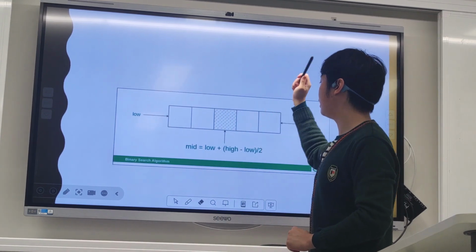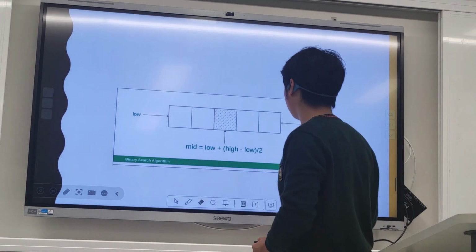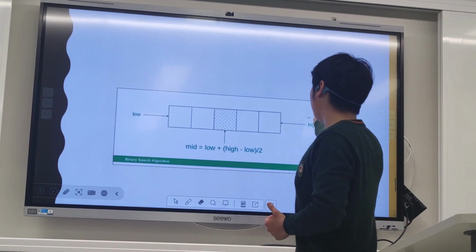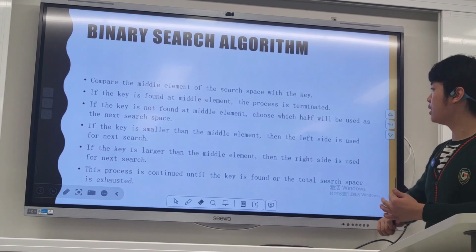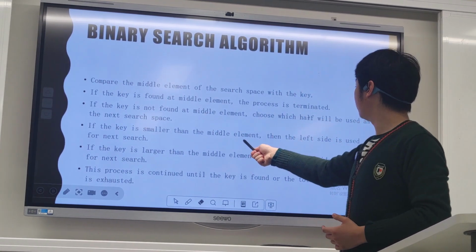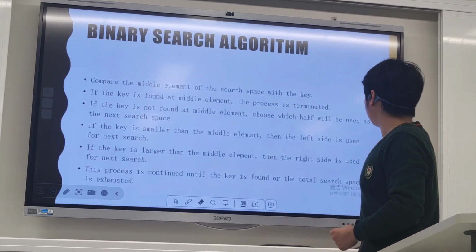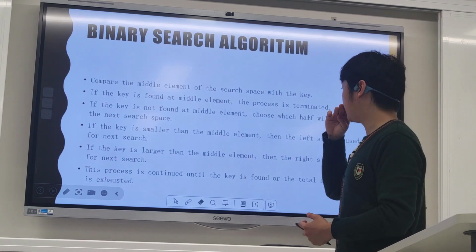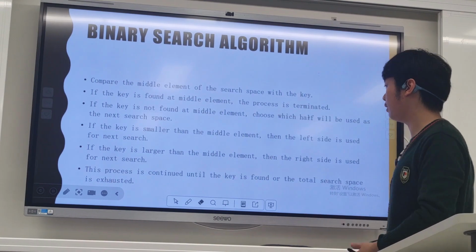So the element we want is not in this part of the array, and we only need to look in the right part of the array. That is how it works. Now we choose the other half and do the same thing again. We just adjust the begin index, calculate the middle index again, and do the searching.